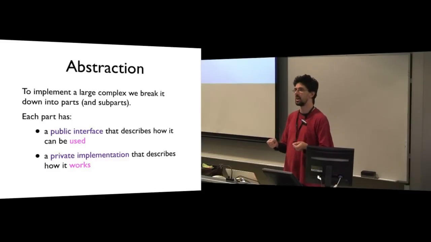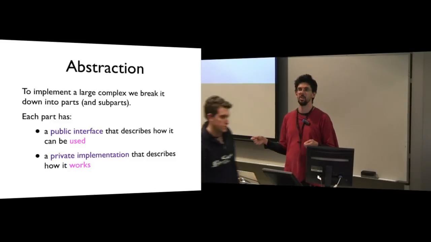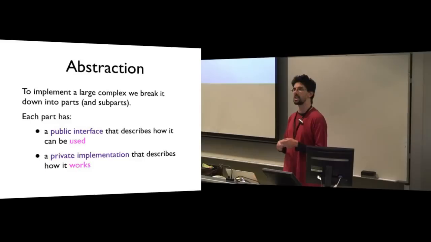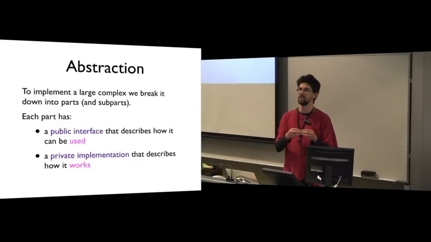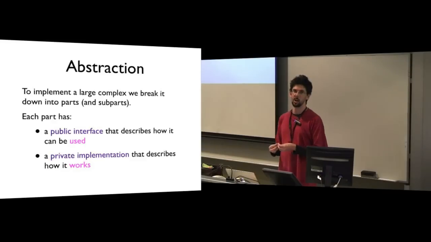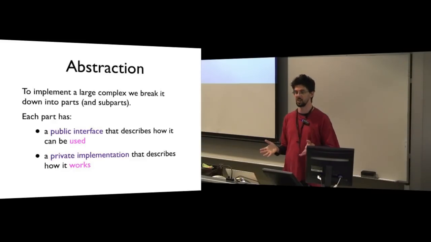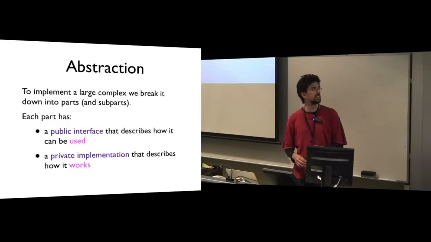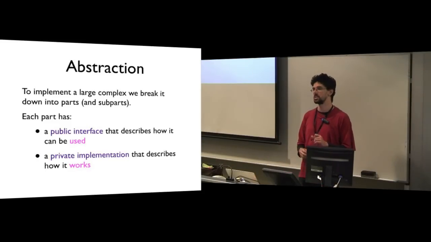We've made it out of numbers, and in fact we've already used some other objects in our work. You may not realize it, but strings are actually objects, and strings are objects native to Java. And you can look inside the string class if you want and see how a string is made up of smaller parts. But we are able to ignore that and just treat a string as an object on its own. And so the advantage of this is that we don't have to worry about how a string is implemented. We just need to know that a string represents a line of text, and that we can do various operations on that line of text.